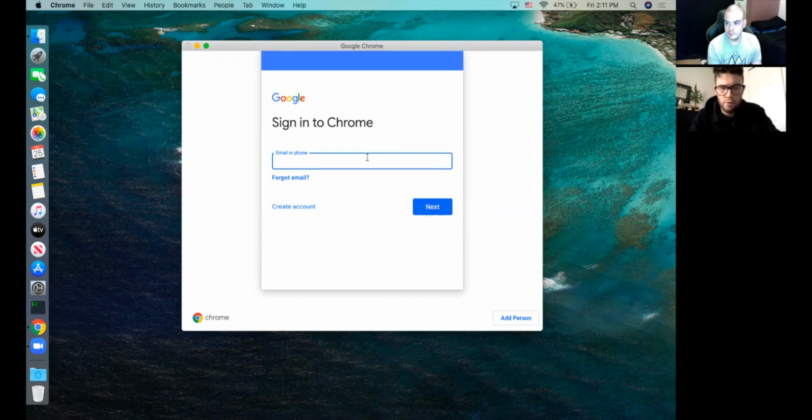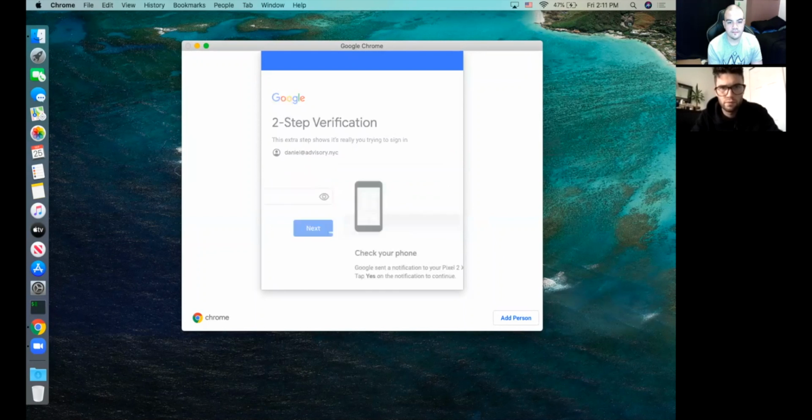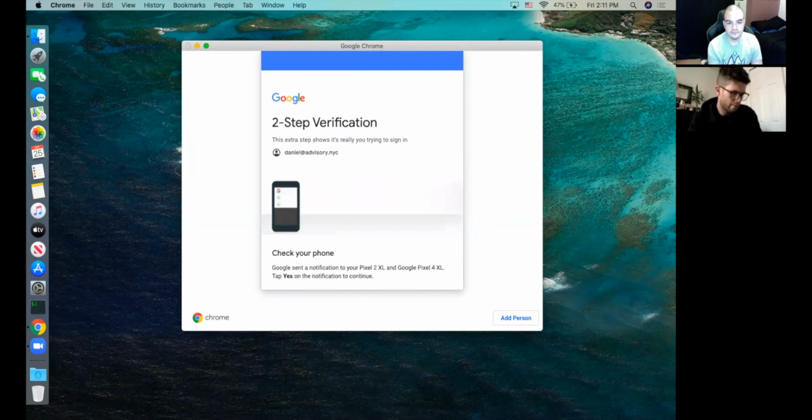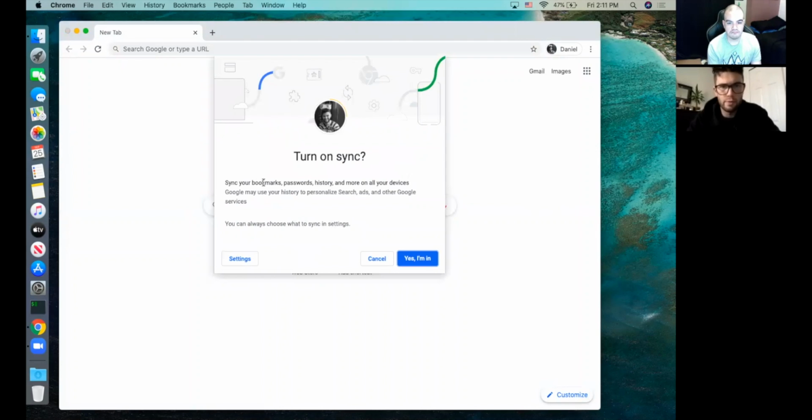Now, in most cases, you would want only company emails flowing through your company-owned computer and company-owned browser. So you can do browser restrictions based on domains. So for this, we just have our domain limited here. So we'll type in my email address. And just my 2FA prompt. You will get prompted for 2FA when you're doing this. And there you go. You can see we're asked to turn on sync, which we're going to do.